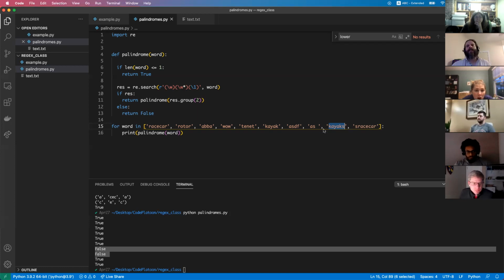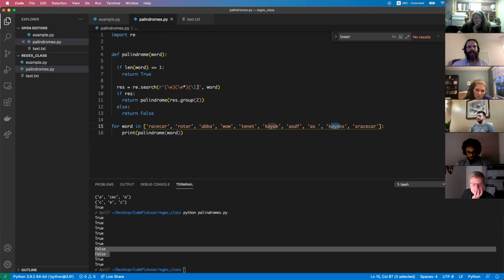Yeah. So in the case of kayaks, it's saying it's true because let's think about what matches. It looks for something, anything that isn't a word. So the first thing it's going to find is this K, right? And then it's going to find a whole bunch of stuff, which could be anything.